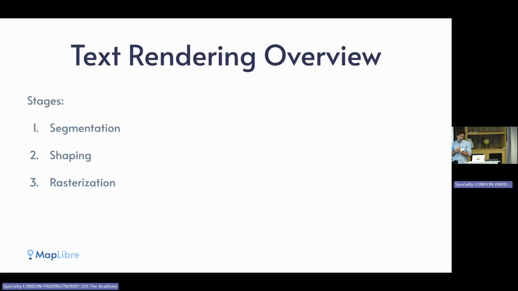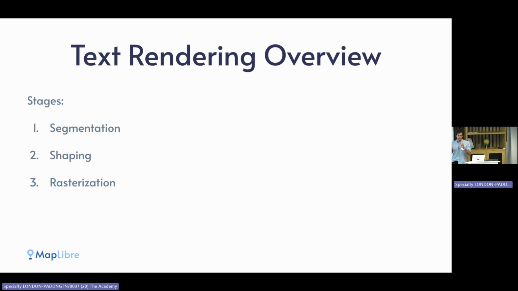So yeah, if you think about text rendering, then I think we can break it down into 3 stages. On a high level, if you want to build something like Microsoft Word, Google Docs or something which just has to render text, what are the things that you actually need to do to get from what you have in your data to something you can display on the screen? And I think we can break this down into 3 stages.